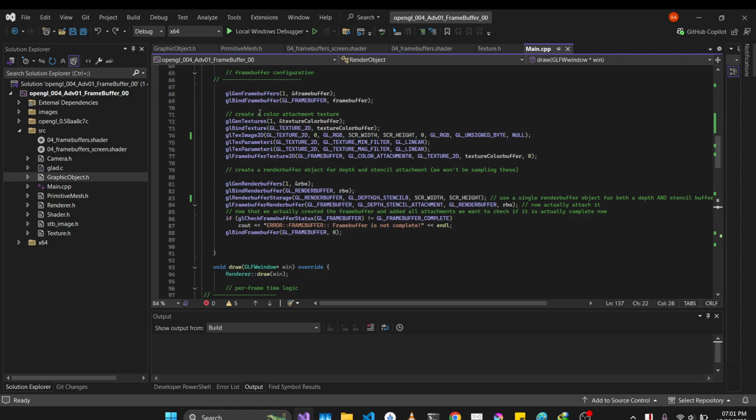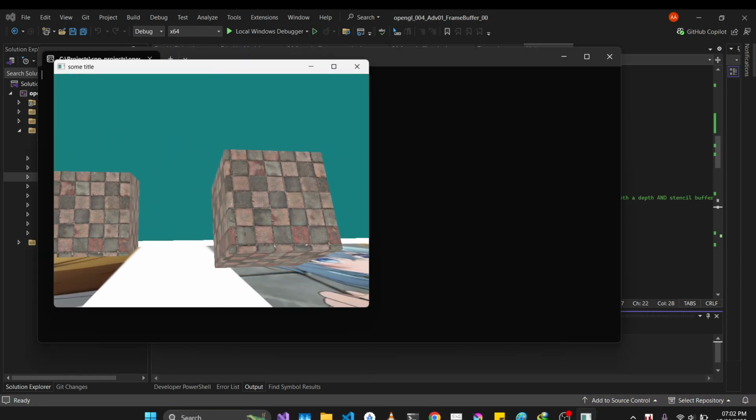Simple as that. And from my experience, anytime you hear bind, it means select, click on this, basically use this. So we're saying this frame buffer, which is this object, that's the name we gave it, that's the ID we gave it, select it. So anytime you see bind buffer, we're selecting this frame buffer. From here on, everything we do is setting up our frame buffer, that is our storage area to keep our picture, which is all this that we're doing. So these are our pictures here.